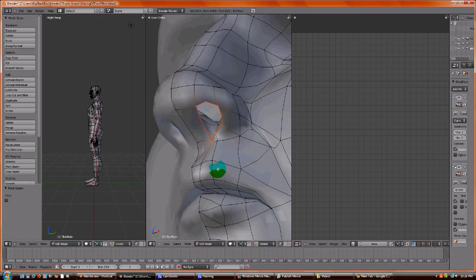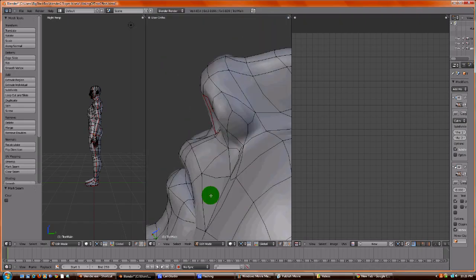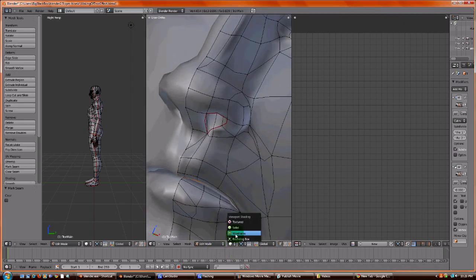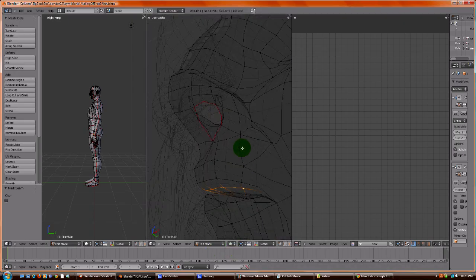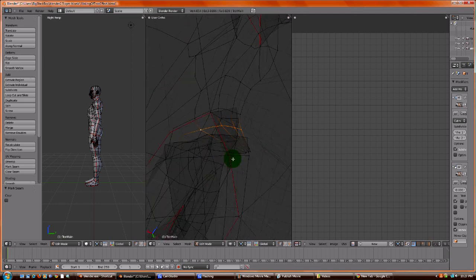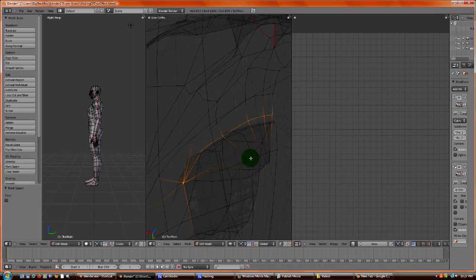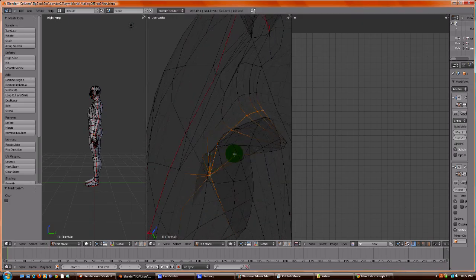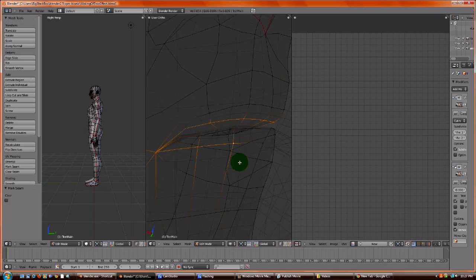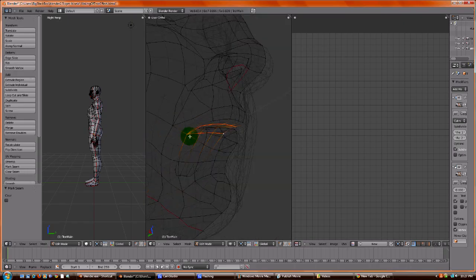Now here's an interesting thing. Sometimes you can't get to what you really want to get to. One approach is to turn on wireframe. So we want to wrap this around the inside of the lip, because we want the inside of the mouth to be a separate texture. So where do we cut it off? We can cut it off right here. This may be very hard to see on YouTube. And we'll add the seam there. So now we've seamed off the center, once you go inside the mouth.